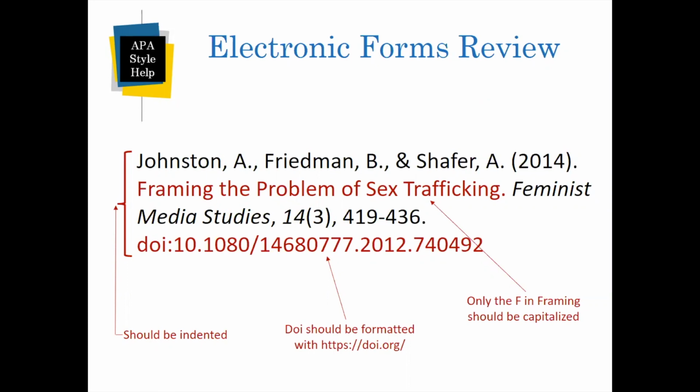The DOI is formatted as it appears on the database record, and it should be reformatted with the HTTPS in front of it. And we didn't mention this, but as you can see from all of our previous examples, anytime you have a citation that runs for more than one line, the second, third, fourth, fifth, however many lines gets indented, either 5 spaces or 1 tab. So if you caught the indentation issue, good for you.